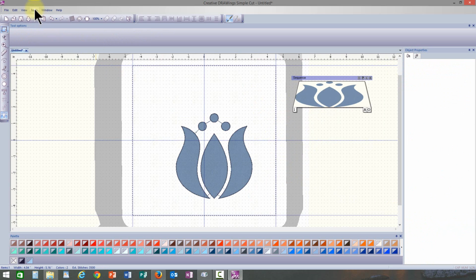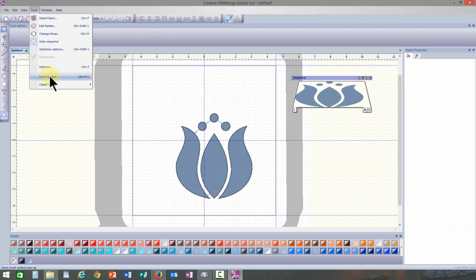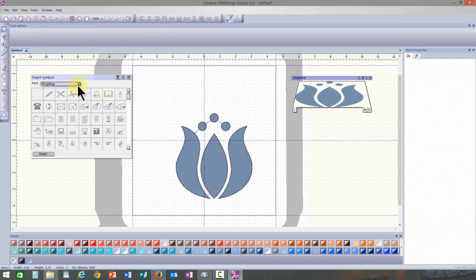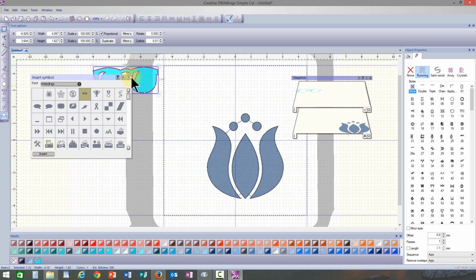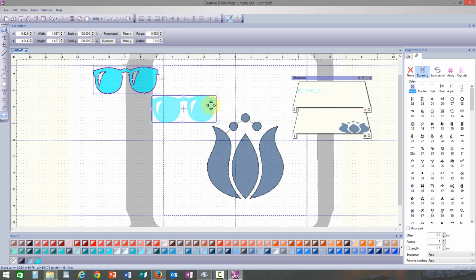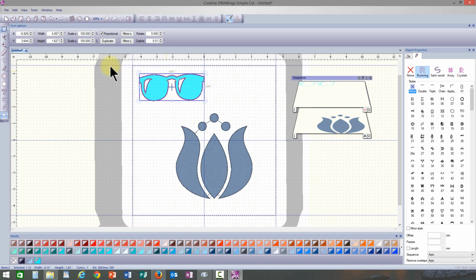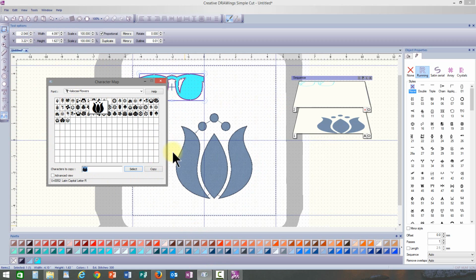We also have the alternative in the Tools drop-down menu under Insert Symbol. This gives you the option to use many of the different fonts that you may have downloaded, and you'll find on everyone's computer you have the option for wingdings and webdings, and you would just select that particular graphic, select Insert, click and drag to bring that graphic into the workspace and close. This gives you an option to use the graphics that are included in the symbols and those that you would need to use with the character map.